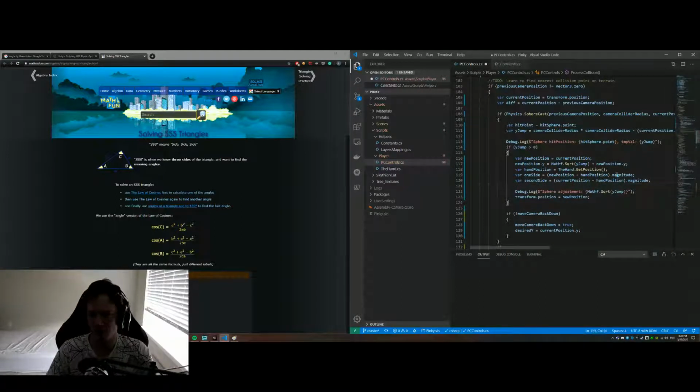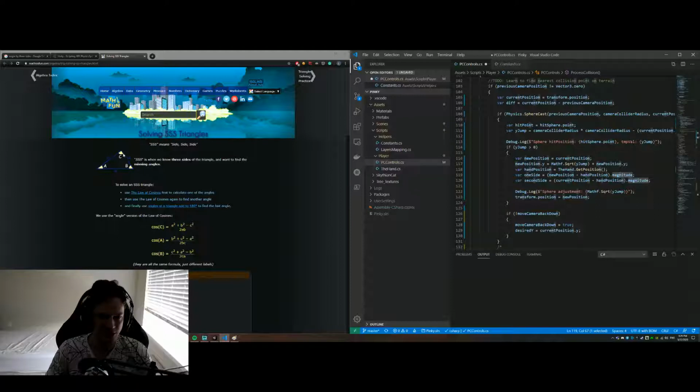So magnitude is the distance between two points, basically. I'm creating a vector that is the difference between those two, and it is the length of those two points. One second. Let me think about it. Yeah, that's right. So I'm creating the sides of the triangle, and then the dot magnitude gives me their length.